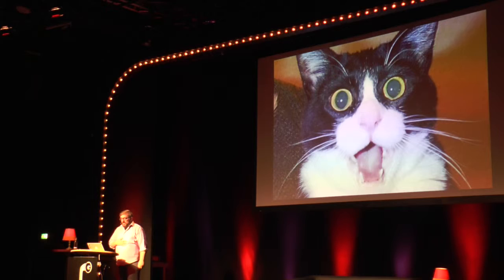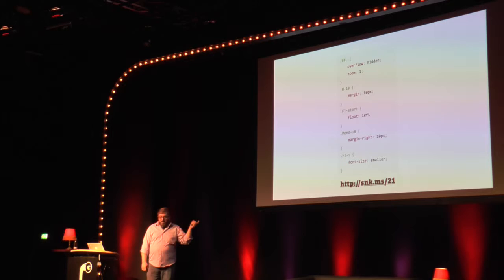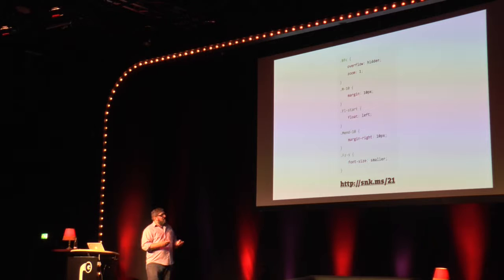Here's another example. This is actually from an article on Smashing Mag, written by somebody I used to work with at Yahoo. This is the approach they were using for their project at Yahoo. And again, this feels like an abstraction of inline styles. And from a naming convention perspective, how do I understand, if I'm looking at my code base, that I know what FZ hyphen S means? Is that going to be clear when I come into a project to know what to do?